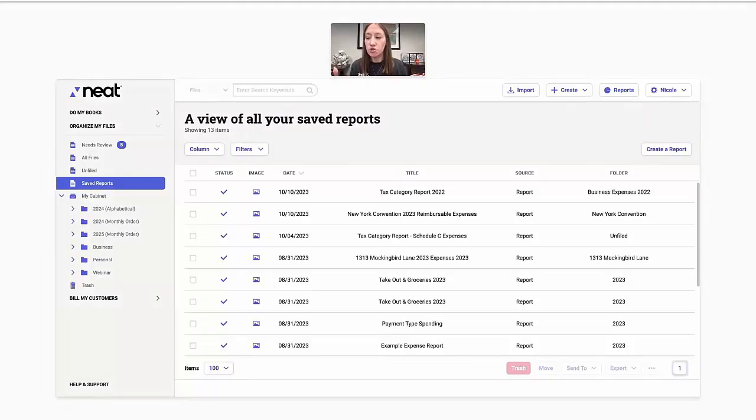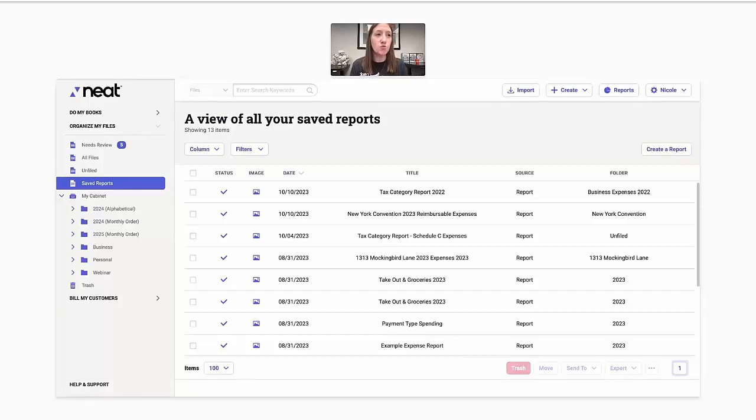So anytime you're tracking a purchase, a paid invoice, a paid bill, a paid statement, I actually recommend saving it in Neat as a receipt type instead of an invoice or bill. I would really only store a file as an invoice in Neat if my goal was to send those invoices over to another accounting integration like QuickBooks Online or QuickBooks Desktop. And if you are tracking your own invoices in Neat, then I would recommend using the invoices section of Neat with our Neat plus automated insights package that allows you to create custom invoices, track payments for those custom invoices, and the like.